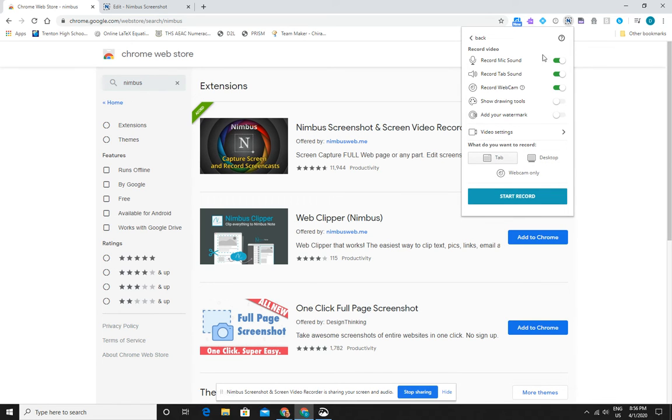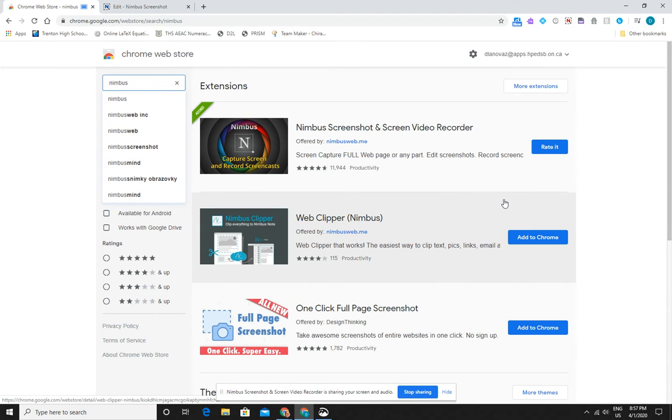If we click on the tab, we have the option of recording the mic sound, obviously, but we can also record the sounds that are made inside the tab. So if there are any sounds or noises in the tab, they would get recorded. And you can record your webcam as well, which will give you an image in the top left-hand corner of your screen that you will be able to see picture-in-picture style. I'm not going to do that right now because I'm currently recording a video of a video. So I am going to record this tab.